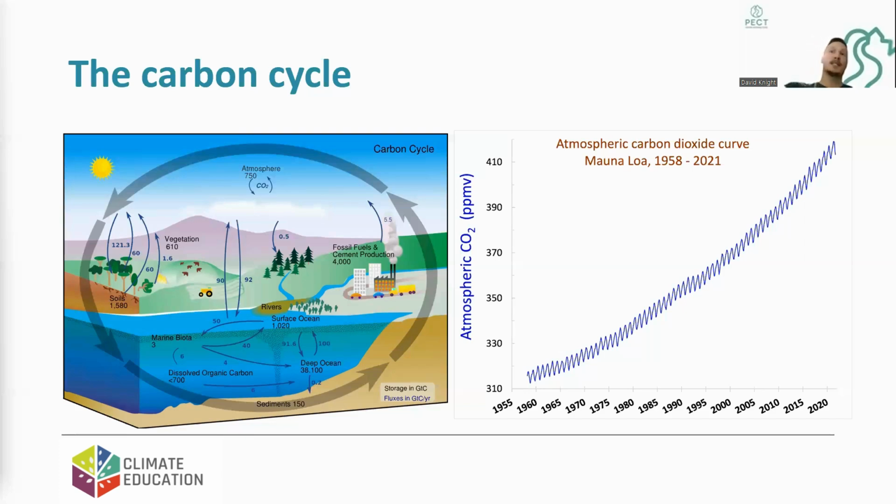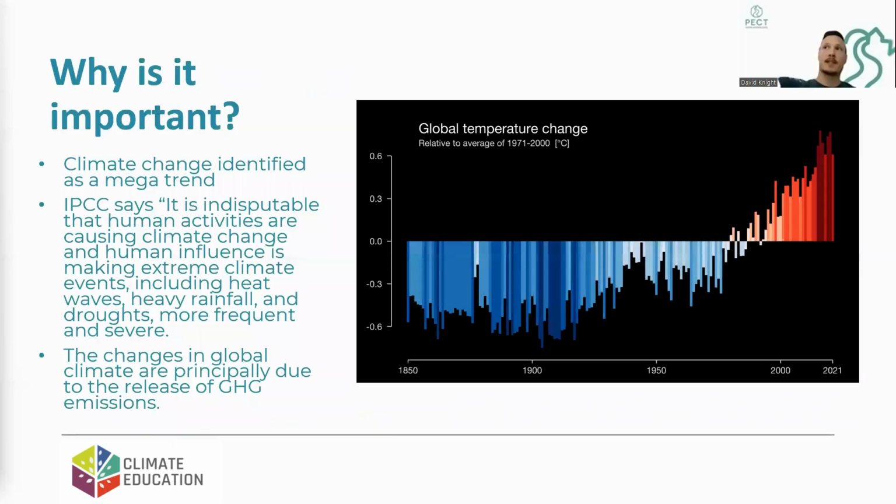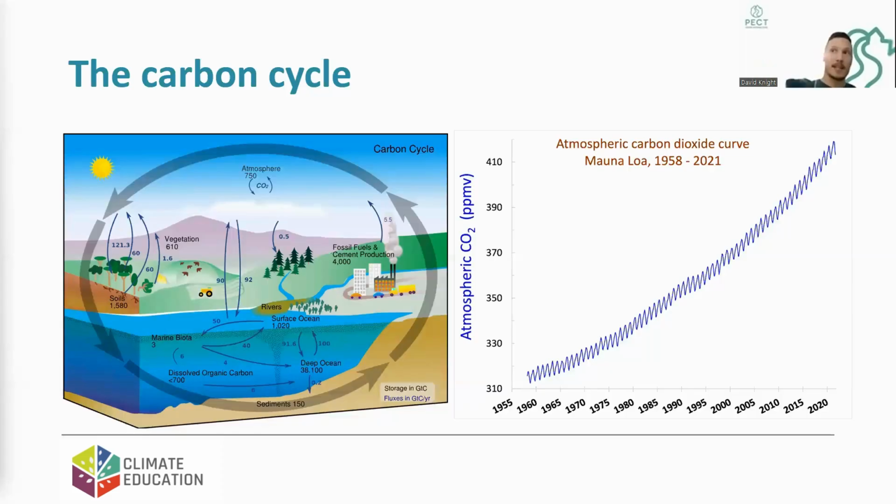So as we can see here on the chart on the right-hand side, these are the atmospheric carbon dioxide measurements as taken in Mauna Loa from as early as 1958 through to current date, and you can steadily see that rise. Although I haven't got this image, you can find it. If we look at the rise that we can see here on the right-hand side, if you plot that directly to this graph, they sit perfectly. And this is why we say it's now almost to the point where we can no longer dispute it. We can clearly see that the increase in temperature rise is directly linked to the increase in carbon dioxide.